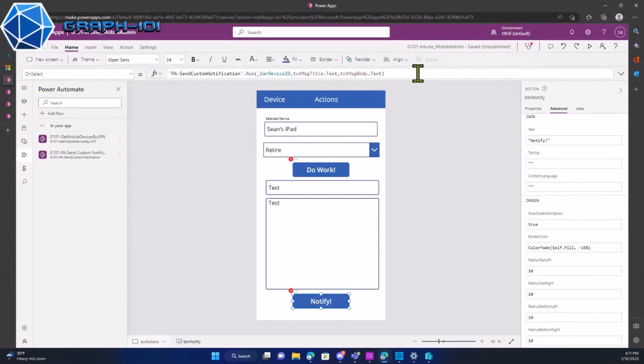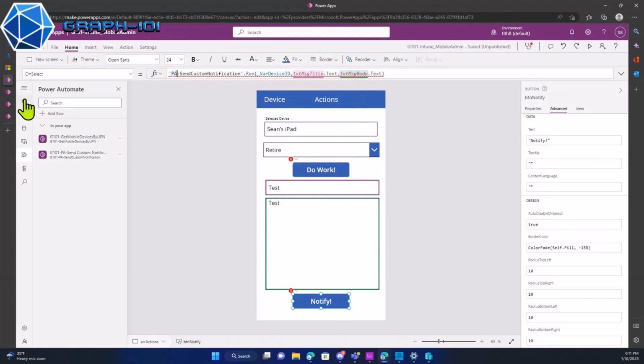You'll see that this time it was calling the run step, and it was taking these three things: the device ID, which was a variable we were setting on the device tab, the text value of the message title box here, and the text value of the message body. It's taking those and passing them back into our flow.